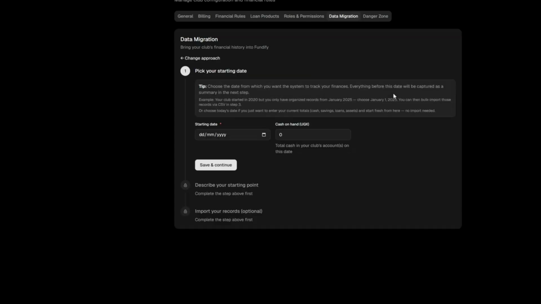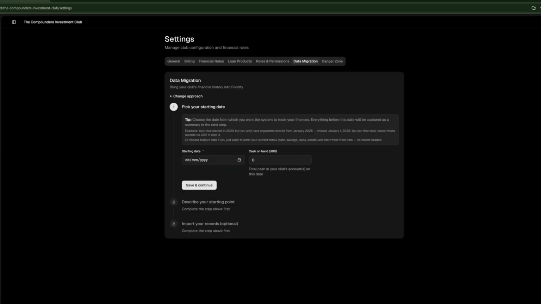Option 2, which is we are starting partway through, is to start from a clean slate. Some clubs may not import old records. Perhaps the historical data is incomplete, inconsistent, or simply not worth the effort to reconstruct. In that case, the club agrees on a starting point and enters opening balances that match the current totals from the spreadsheet. Total savings per member, any outstanding loans, the cash position, and so on. The numbers will still be correct. What the club will lose out on is the detail behind them.